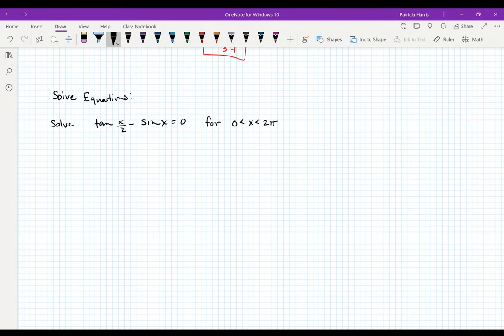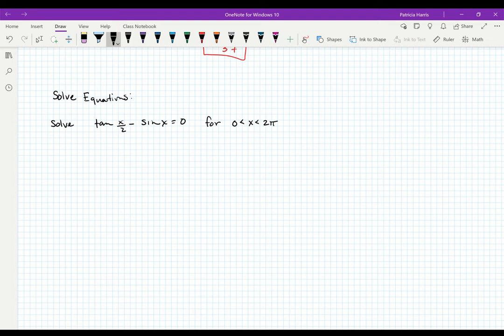Okay, so again, you don't want to have a different period for your answers. So we want to somehow eliminate the tangent x over 2, because that would actually give us a period of pi over 2 rather than pi. Also, we have another problem. We also have this mixed up with sine, which has a period of 2 pi. So we have sine and tangent together. And if we can get rid of that, we want to.